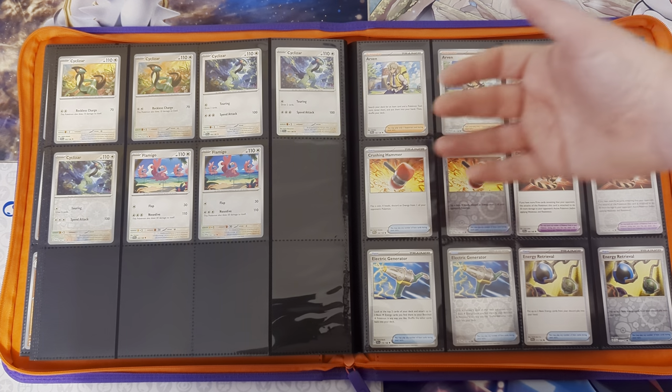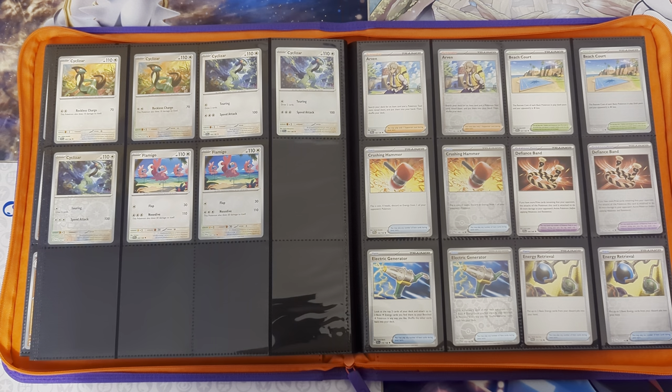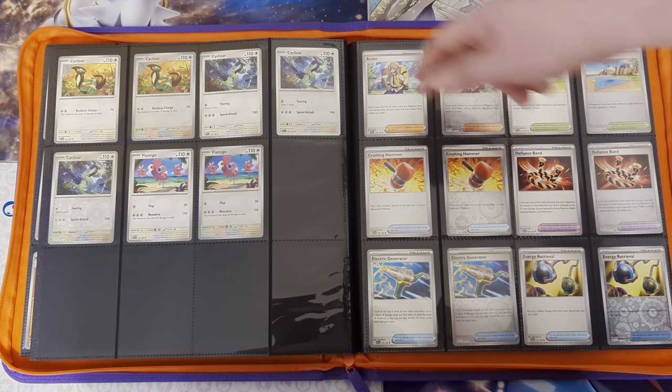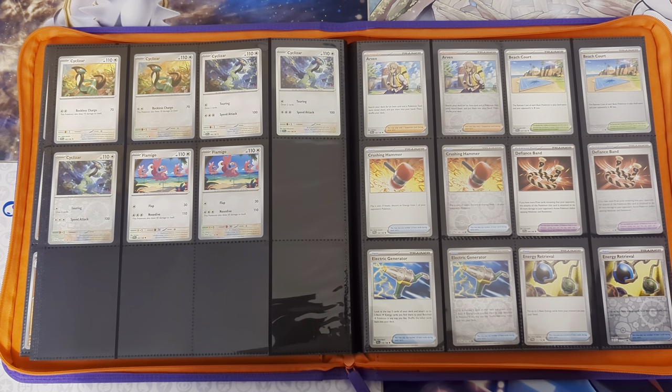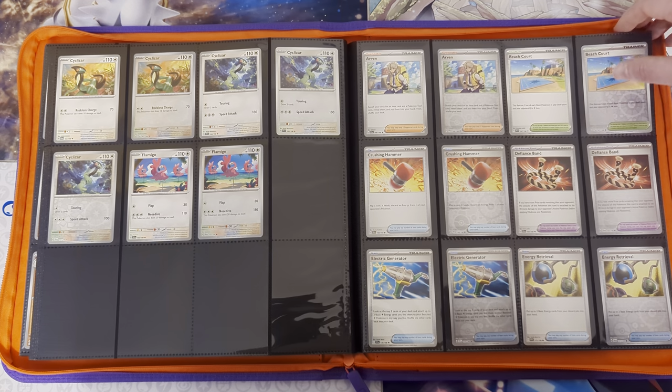As you'll know if you've watched most of our videos, we like to leave a little page there, so if any more exclusives get added later, we don't have to move up everything. And it also means that the trainers kind of go in their place. We then get one-one-one-one-one like we do on here, and it looks a bit better with the trainers. So these are all the trainers that we've got. We've got Arven, Beach Court, Crushing Hammer, Defiance Band, Electric Generator, and Energy Retrieval.